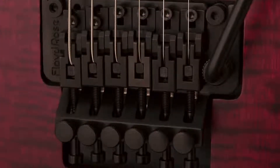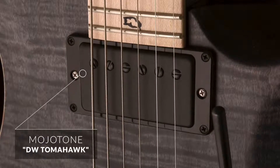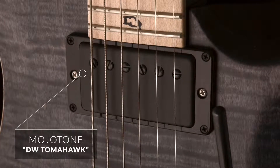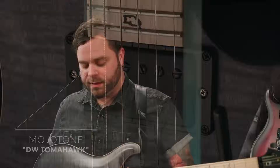It's coming with my Mojotone Tomahawk Humbuckers. It can be tricky to stand out in a mix playing high gain, so Mojotone did a really great job with these pickups. They're a hybrid magnet design — half Alnico, half ceramic — and it just works super well with the bolt-on and the maple board. It's very, very clear, and you can hear everything.